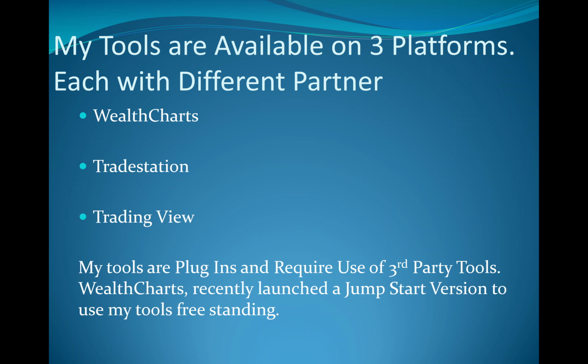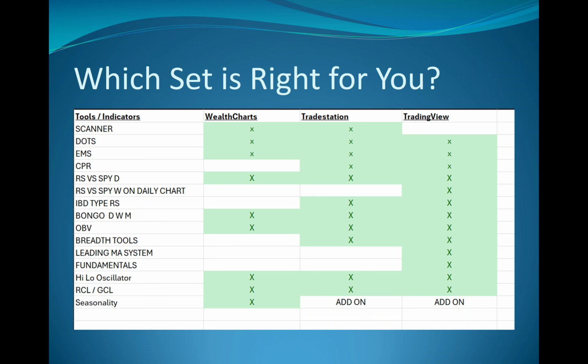I'm going to talk about my thoughts on each of these as we go forward. So which set is right for you? In my opinion, the charting aspects of TradingView are probably the best. I think TradingView, because of their cheap data, their access to crypto, futures, Forex, as well as US and international stocks is great. And I've got the deepest penetration of my different tools in TradingView.